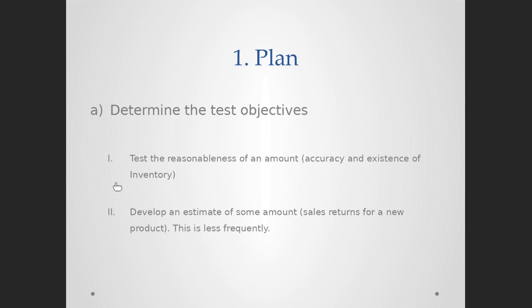Our main goal when we are using monetary unit sampling to perform an audit procedure, to do the substantive testing, is to see whether a particular amount is reasonably presented, is fairly presented or not. So that's our test objective. That is the objective of the substantive test that we're going to perform. So far, so good. You're following? Is it clear?